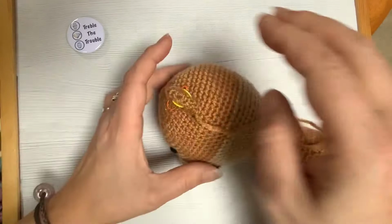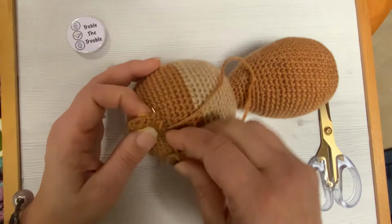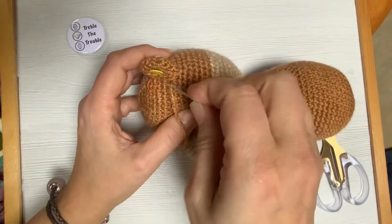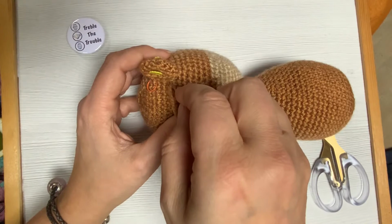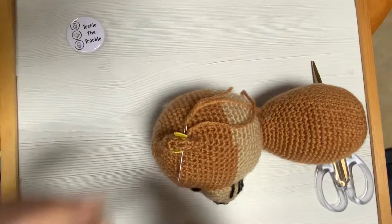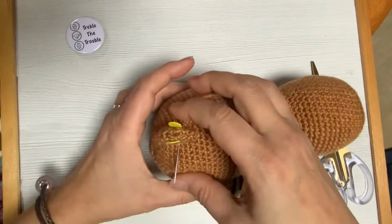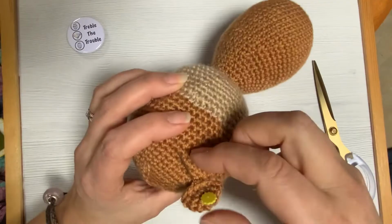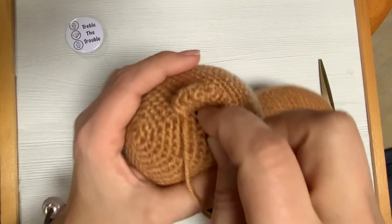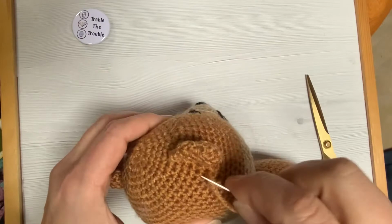I like to go through both sides of the ear while I'm joining, like this, and I'll make sure I go into the head and then through the ear into the head, and I work my way along the ear like that. When you're happy with it, just fasten it off.